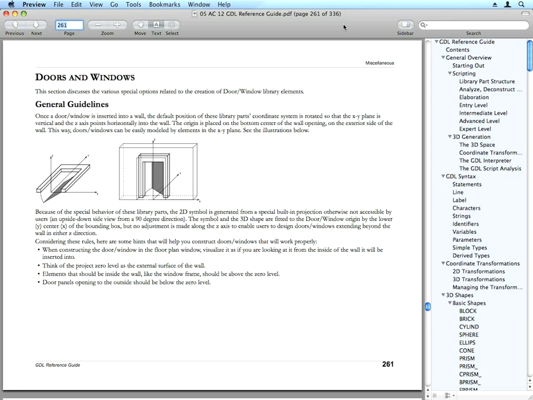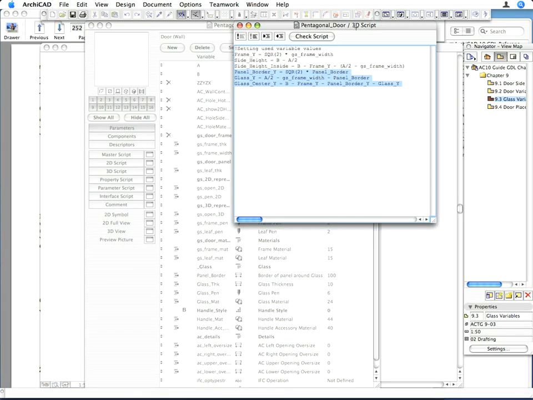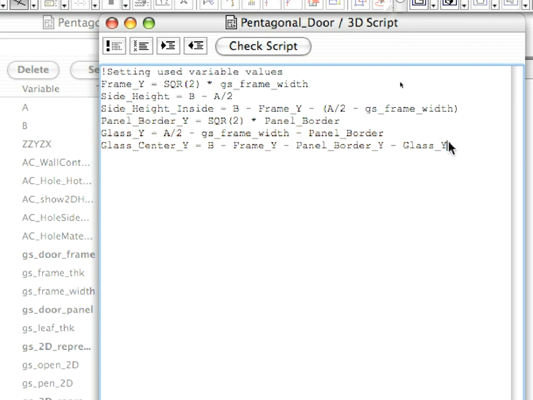So what you create in GDL for a door or window will be rotated around its x-axis in ArchiCAD when it is placed into a wall. To put it in another way, what you see as top view of a door or window in the Library Part dialog will become the elevation of the door or window when it is placed into a wall. So keep this in mind when creating them.